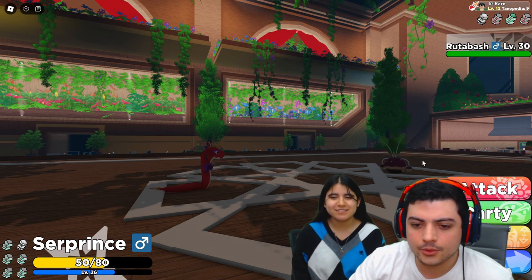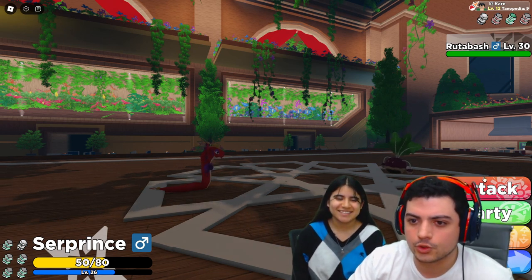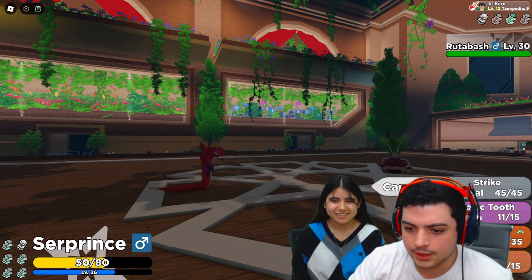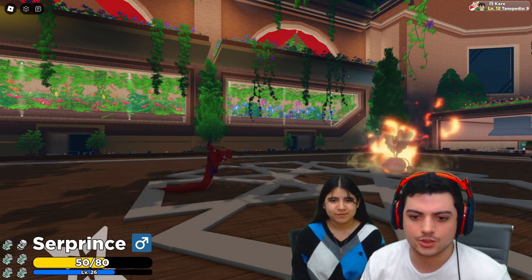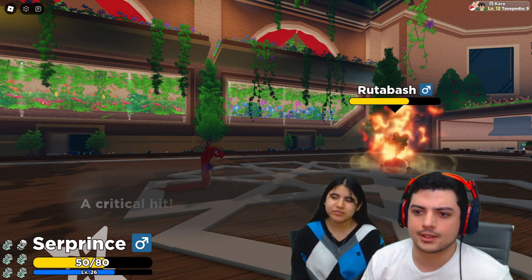A radish! An upgraded and evolved radish. We got Rutabash. Are you going to be... Oof. Only Torch? All right, well, we can go with Torch. Probably still going to do some pretty decent damage. Oh, yeah. That feels pretty good.